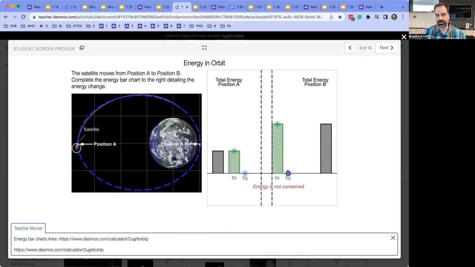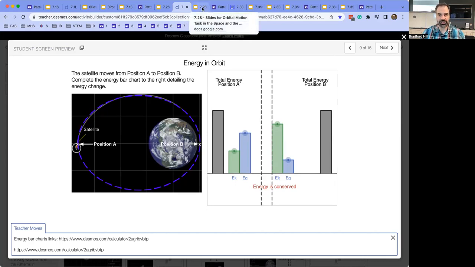It's closer to the Earth, so a lot of that gravitational potential has already been turned into kinetic energy. Here, farther away. And of course, energy is conserved, and I'm not doing a good job of showing that, but probably there is a little better. All right, but I just wanted to show that they're using energy bar charts, conservation of energy, really good stuff.